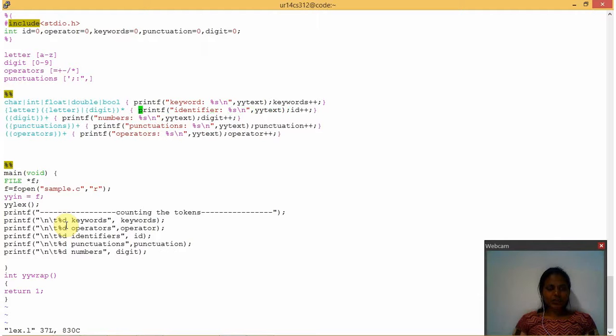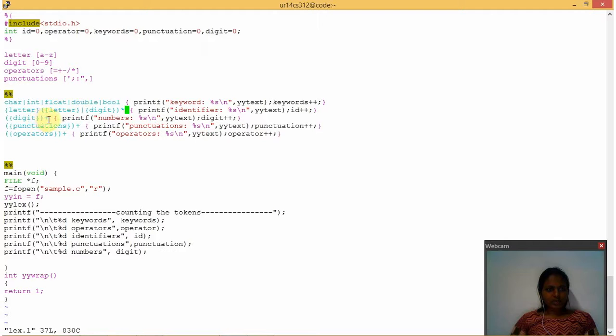For the identifier, it cannot be only A to Z. There can also be a combination of alphabets and digits, so the first character should be a letter. First I'm giving letter, and then in the brackets I'm giving letter or digit, and there can be many letters, so I'm using a closure over here. Then I'm printing it, and the digit is handled the same way. Digit with a plus means one or more, whereas a star closure means zero or more. Punctuation is also the same.